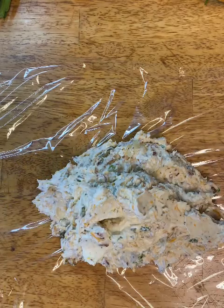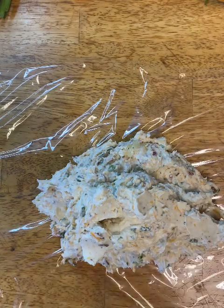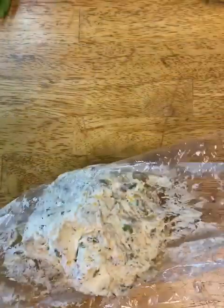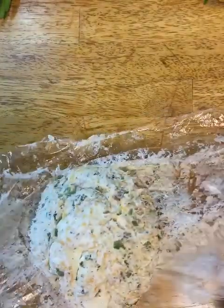All right, and then what you're going to do is take saran wrap and shape this into a ball, because it's called a cheese ball. So we're going to try to mold this into a ball shape. It's not super hard, but you just kind of have to work with it to make it into a nice little ball. Get the sides too.